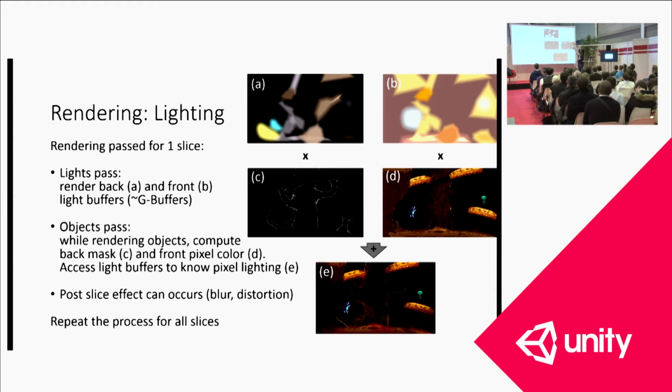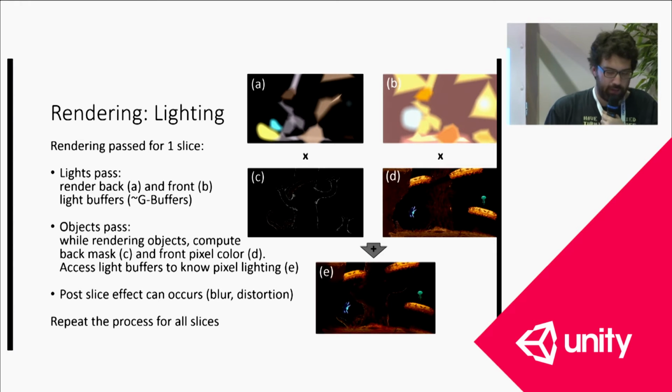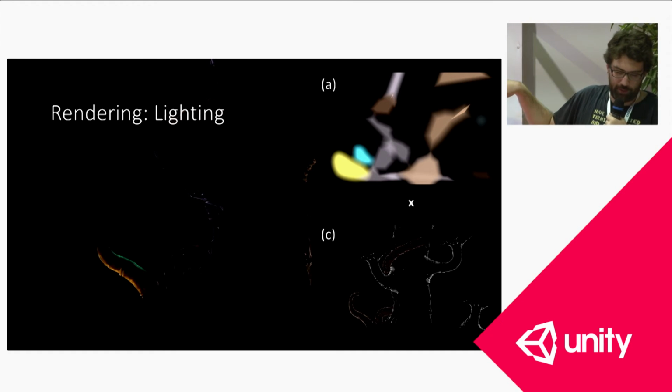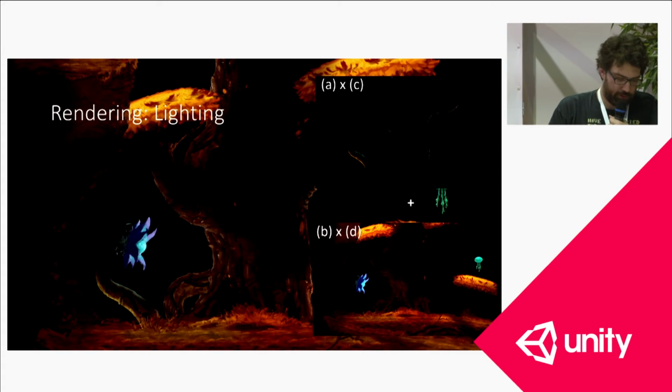Then we simply combine the front light with the ambient color and the backlight buffer with the rim mask, and we obtain the final rendering. And then we can make some post-process if you want. Here's a close-up, but I don't know if it's very visible. It was just the mix between the backlight and the rim mask to obtain the rim lighting, and then the same thing for the front lighting. And then we combine, and it's the final rendering.